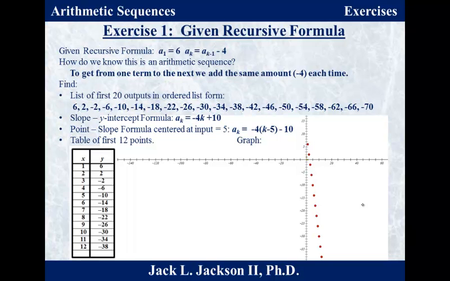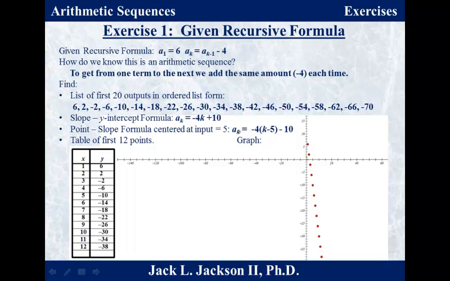So here's the same thing in table form down here, where you have the first 12 terms, and then here's the graph over here in a regular Cartesian coordinate graph. Notice the first dot occurs at (1, 6), then we have one at (2, 2), and at (3, -2), and (4, -6), and so forth. These dots continue down and to the right forever, but the first dot actually is (1, 6). There's nothing before it. The point-slope formula is centered at 5.